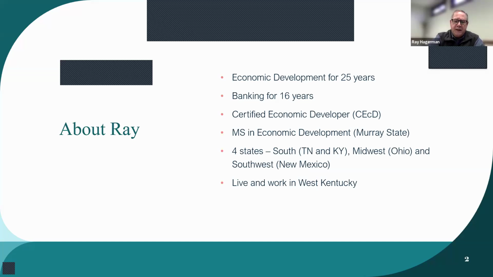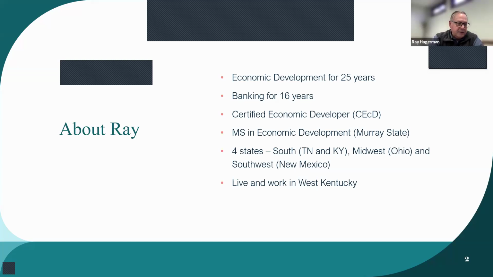This is something that I have to re-up every 2 years based on staying current with knowledge and staying current with connectedness to new people in the industry. I typically grade papers as people take the exam in order to get it. What I look at the Certified Economic Developer designation as is if you were an accountant, you would be taking the CPA exam, and it means something. In the economic development world, being a certified economic developer means something. So be that as it may.